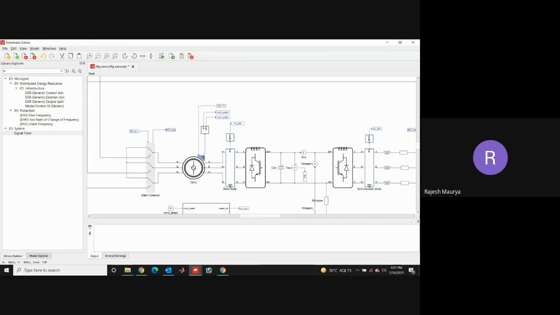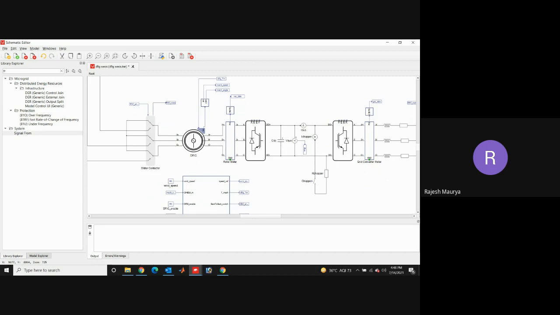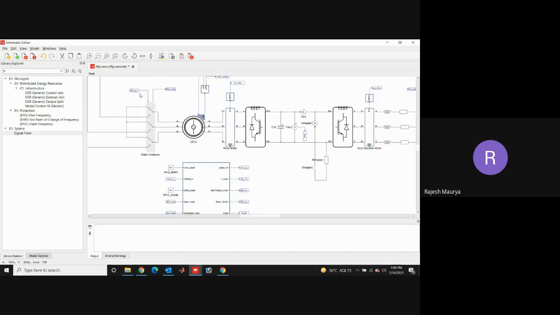So the same signal, RSC underscore enable, this one I've taken for turning on this contactor. Also, I'm going to use the same signal to enable this three-phase back-to-back converter, this one. So I'm going to copy this and paste it over.